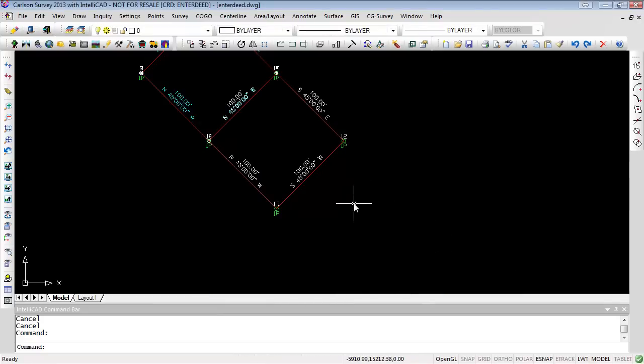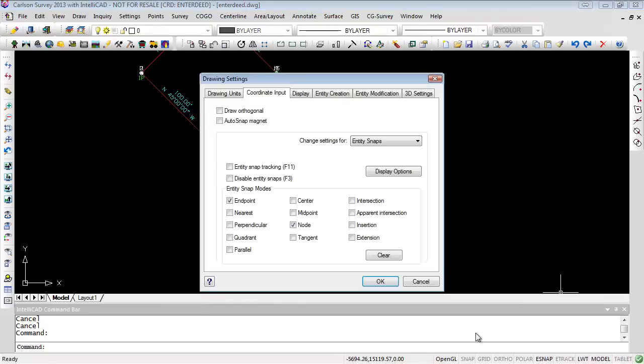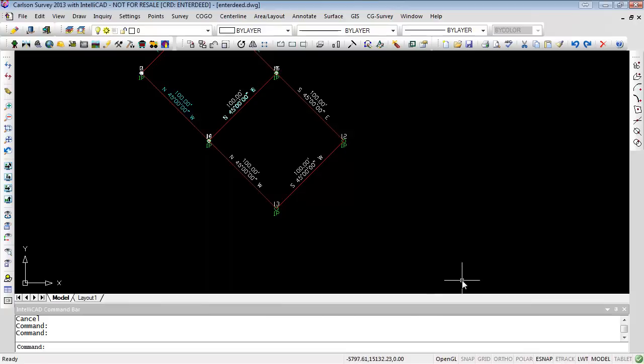So as far as I know, there's no way of saying this is the snaps that I want on, and you can just double click on it to turn it off and double click on it to turn it on. Right clicking and going to settings to change it. So it's pretty easy to turn them on and turn them off. But as far as I know, there's no way to say I always want them on and I always want this particular snap turned on.